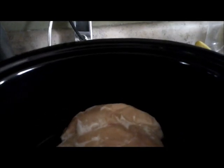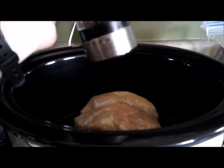Okay, so starting with the crock pot chicken, it's two chicken breasts. I'm just going to add salt, if it would come out. There we go. And then I'm going to add pepper.